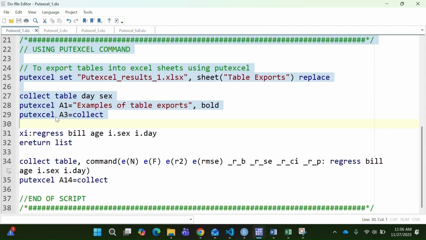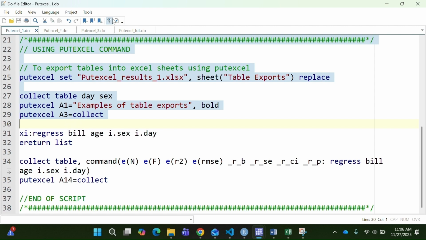Then in line 29, we assign that collection table that we have in memory into A3. So the upper left corner of this table will be in A3. We call it the UL cell.